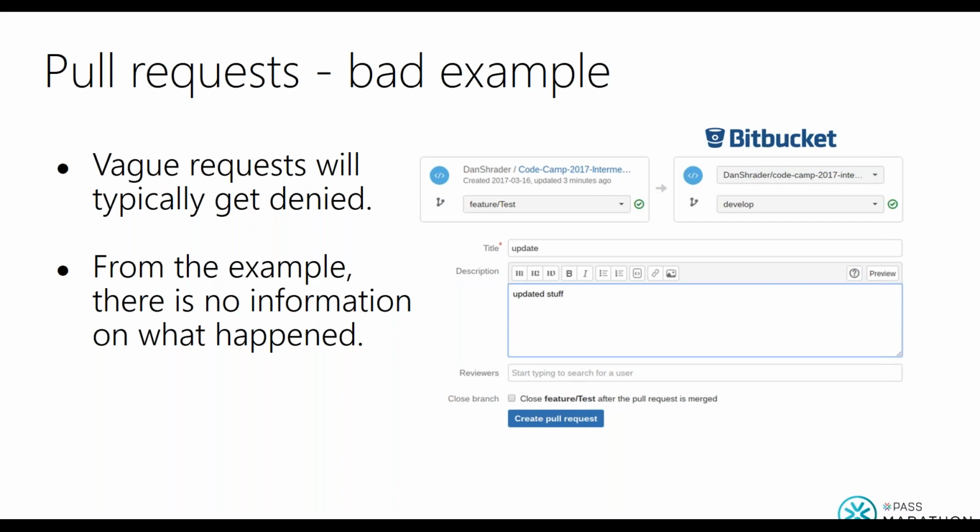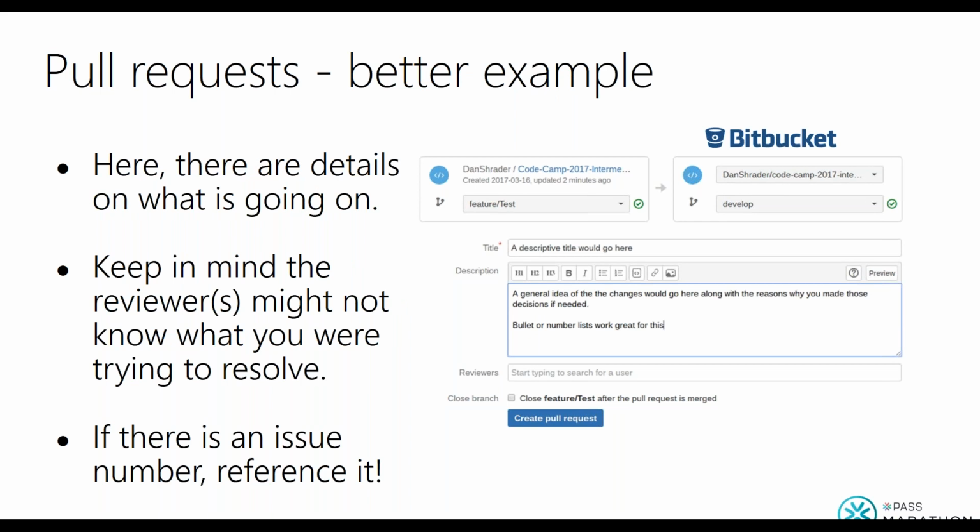Furthermore, when I send it out to someone saying, oh, hey, can you please approve my pull request? Now I've actually asked them, instead of just looking at my code and saying, oh, does this fix whatever problem I'm trying to solve? I've asked them to try to figure out the problem that I'm trying to solve. And that really isn't fair to them, and it causes it to take a lot longer to do this pull request. And quite frankly, if it's an open source project, it might get denied entirely.